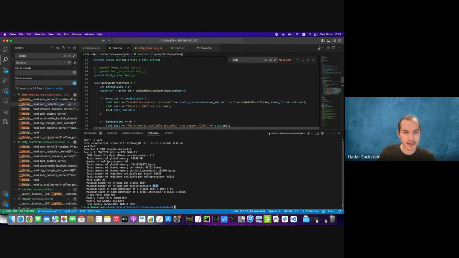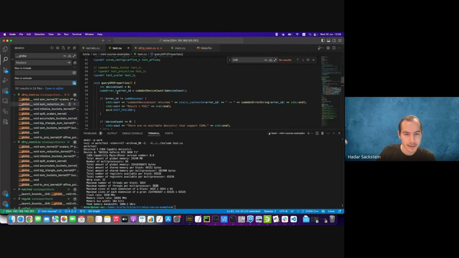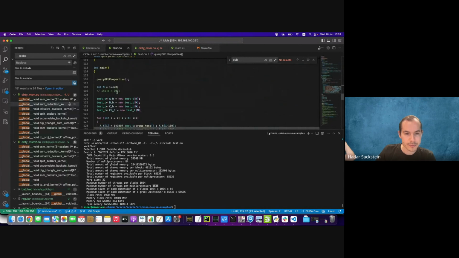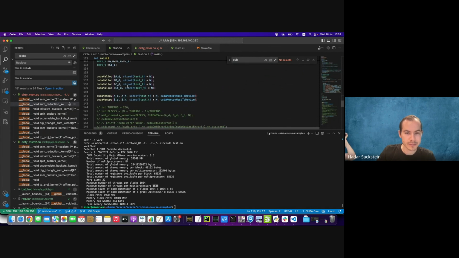I have here this kernel that I wrote, which is pretty similar to the kernel I showed before. It just adds elements of 2 vectors. So we have the thread ID, and then x plus y is the result. Now I have a large vector, n is 2 to the 20, which I initialize.